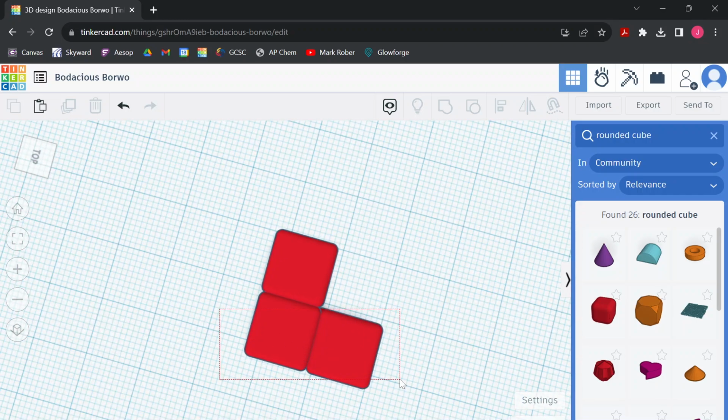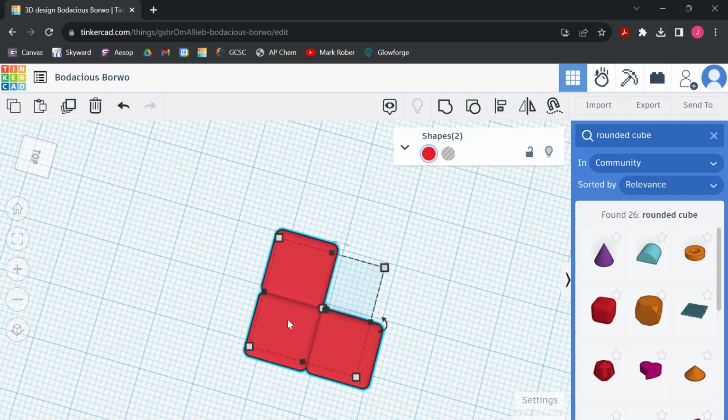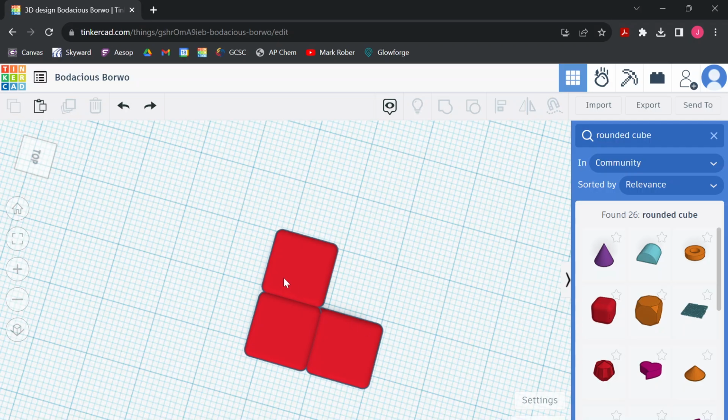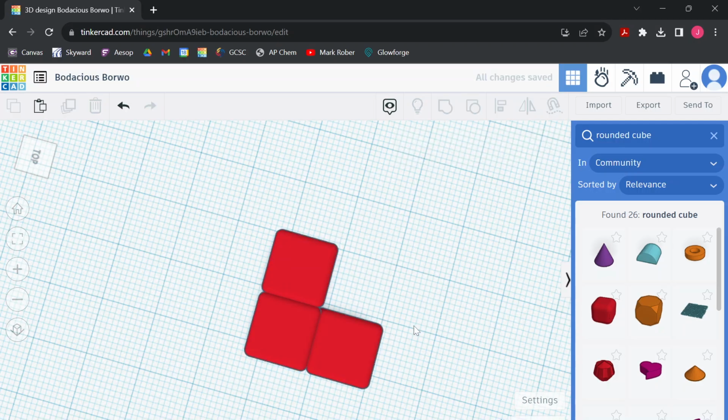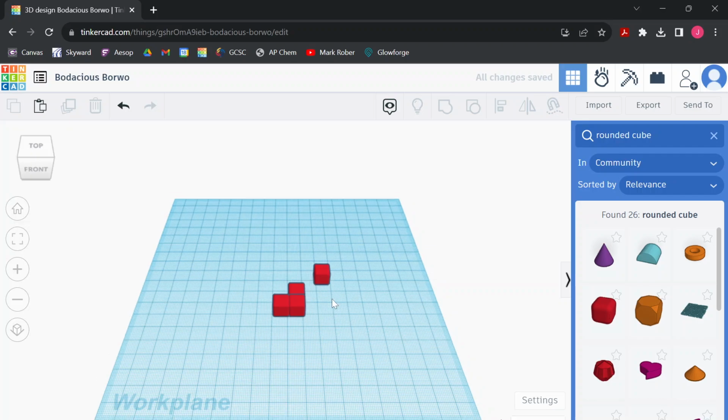Okay, so I'm going to go ahead and go like this, which selects those, but remember, this is a solid object. So when I go to this alignment tool, I don't want to click this because it'll move it right there. So I want to undo that. All right, come back to the alignment tool. What I do want to do is select this one right here, which aligned it to this face here. So we're good. Now I'm going to join those together. So now that's one object. All right, let's get back to our face.